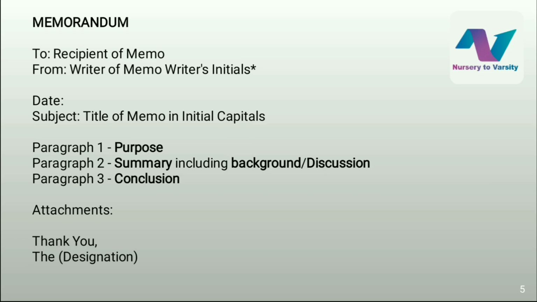Paragraph 3 is the conclusion. At last you have to give the conclusion, and if you have attached anything with this memo, you have to write attachments and then the things which you have attached. And at last you have to write thank you and the designation. Now if you are a manager, then you have to write the manager, or if you are the production manager, you have to write the production manager. You have to write your designation and not your name.